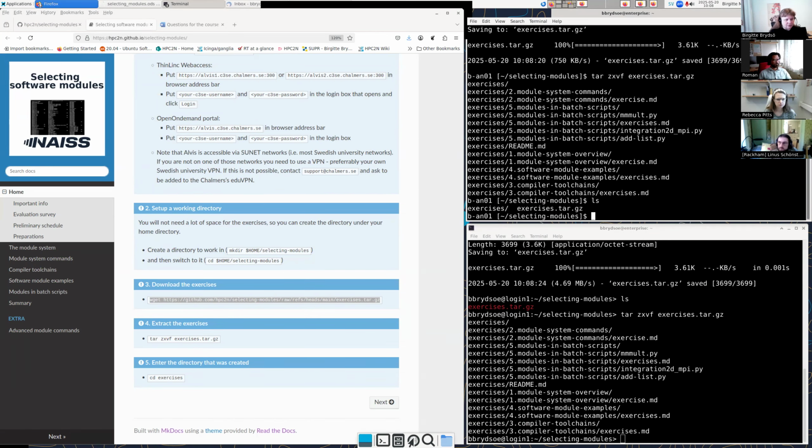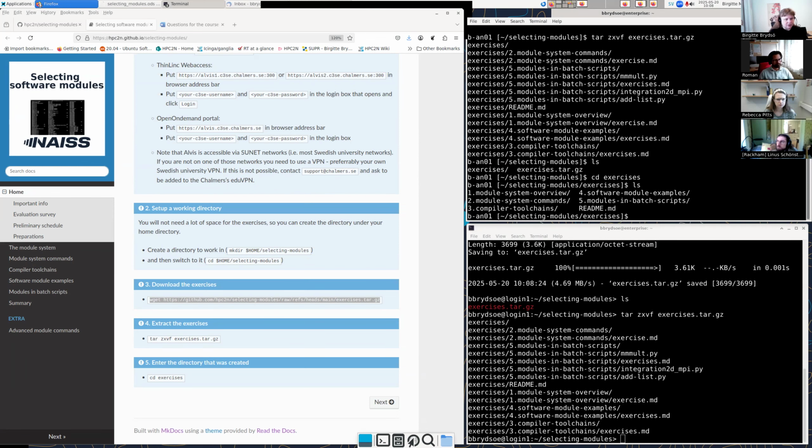You will get a directory called exercises. Inside the exercises, there are directories for each of the sections. I mainly gathered the exercises that are also here in the pages here. So most of them you can simply find there. In number 5, there are also a number of small scripts. But otherwise, the exercises will also be on these pages. They are just written out in each of these sections. So you can download those if you want to instead.